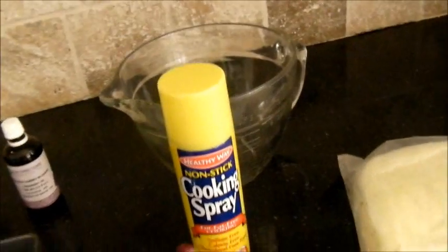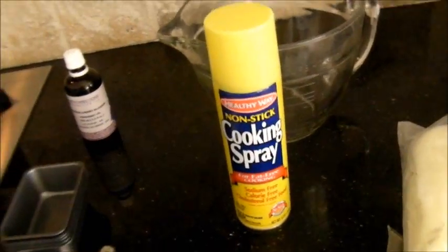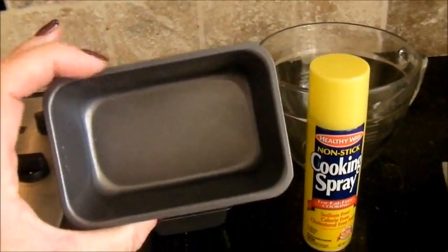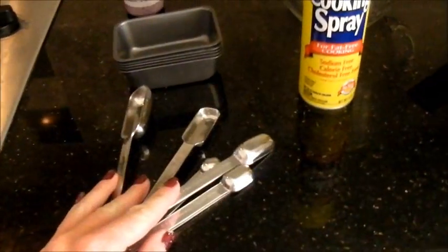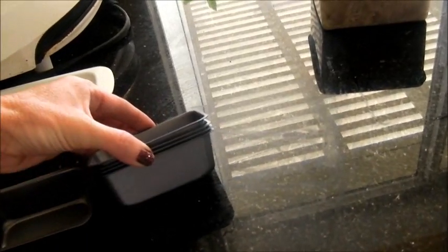You'll also need cooking spray and molds. We didn't always use cooking spray but the product we used before isn't available, so we're using cooking spray today. For molds, I use mini muffin pans. I've been doing it for a couple of years and those work the best. You'll also need measuring spoons.